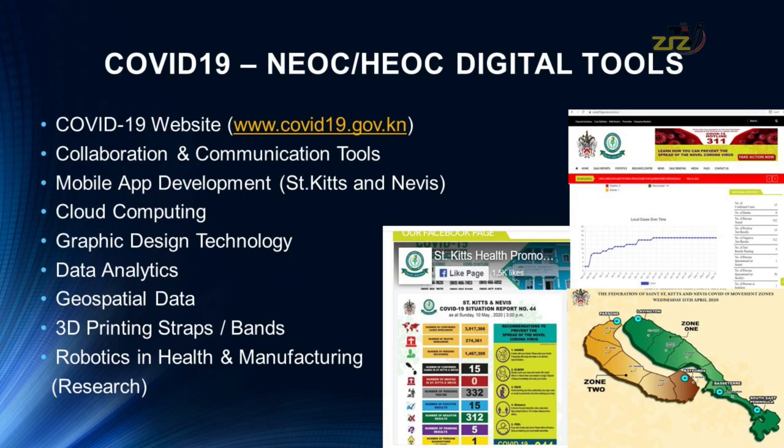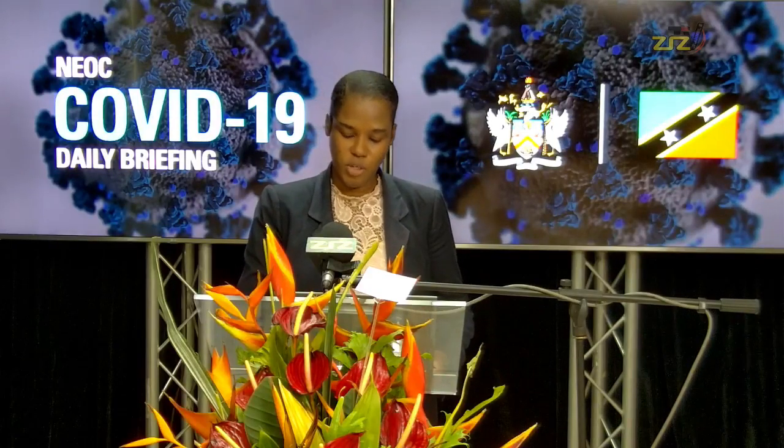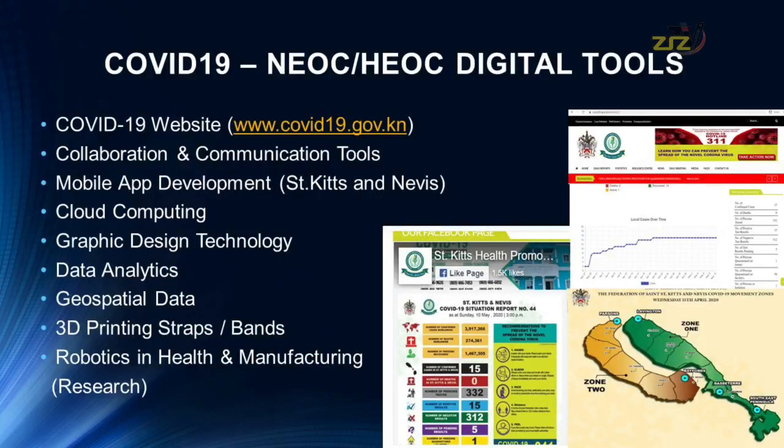Data analytics. Data analytics is really driving decision making, not only for government, but also for businesses, as we would have seen when we have lockdown and partial lockdown sessions, where persons would have to go out and do shopping, etc. The supermarkets can actually track buying habits and restock accordingly. Geospatial data, or GIS mapping data, is also utilized as well. Decisions being made about zoning, all those have been taken into consideration.